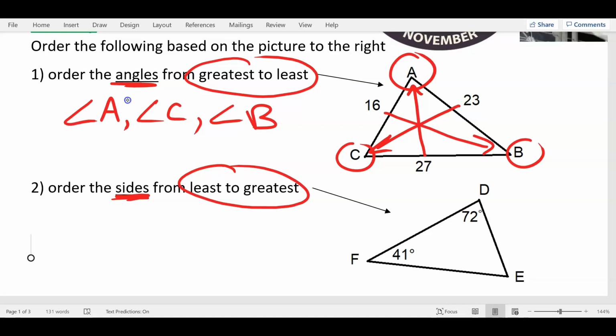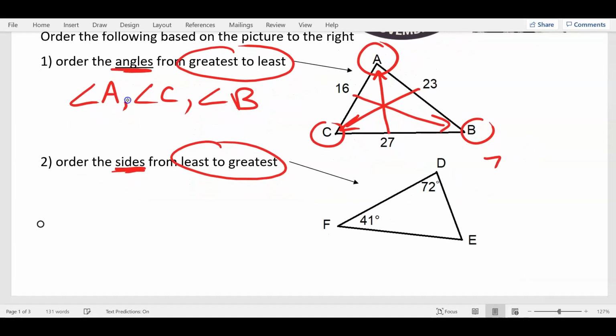But inside the triangle, I got angles, but what do you notice? One is missing. Well, can we figure that missing angle out? What do they add up to in a triangle here? 180. Y'all remember that? Inside of a triangle adds up to 180. So if you know 2, you can figure out that third one. You need to do that. So let's do that right now. What do I do with the 2 that I know?